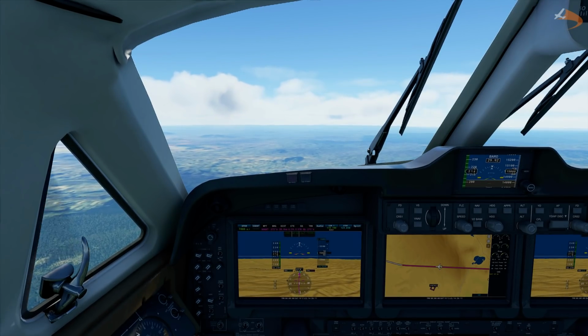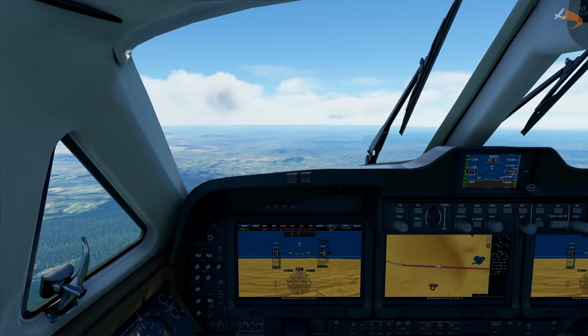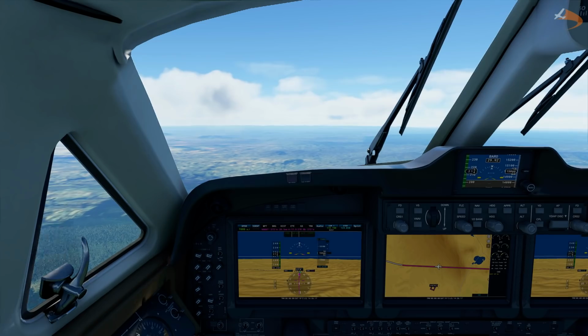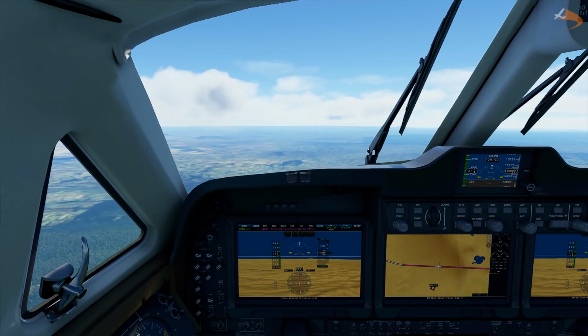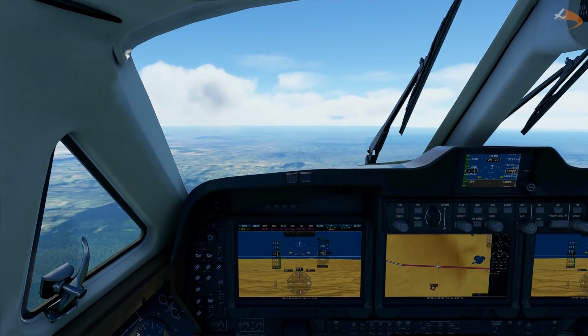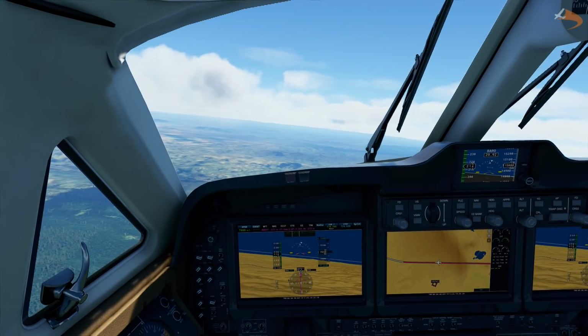Now, we have P3D V1, V2, V3, V4, V5. What's next? Flight Sim 2020 or P3D V6? Because again, P3D isn't sold as the entertainment platform, it is still a training system simulation out there.